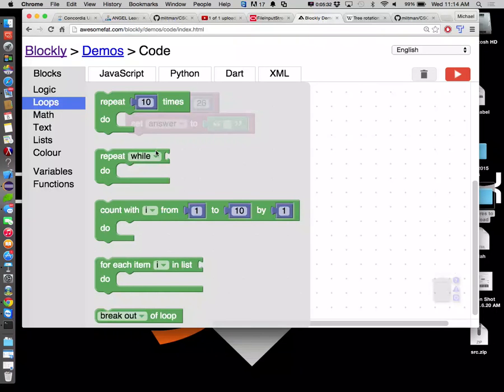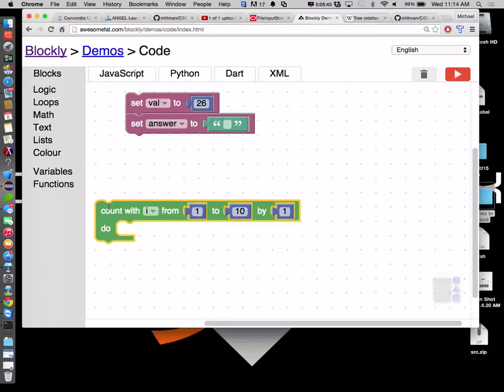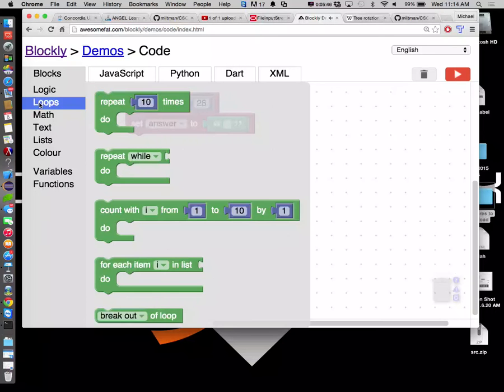So we ask how many times we want to do it. Well, we can do it so many times, or we can do it as long as something is true, or we can do another counting problem. So this repeats it 10 times. This would also repeat 10 times. This one and this one kind of do the same thing. This goes through every single element in a list, and we're going to be looking at that later today. This gets us out of a loop, continues through a loop, things like that.